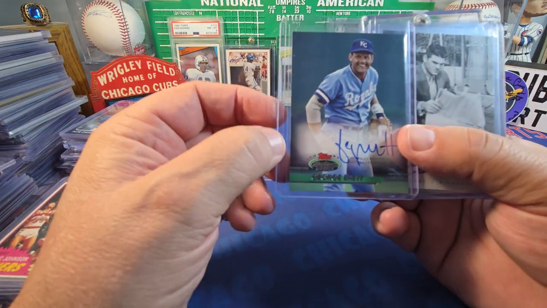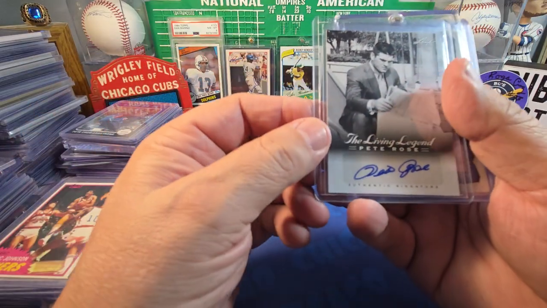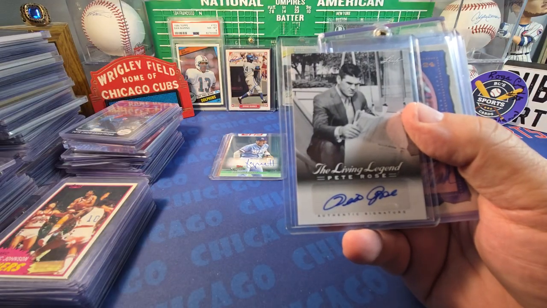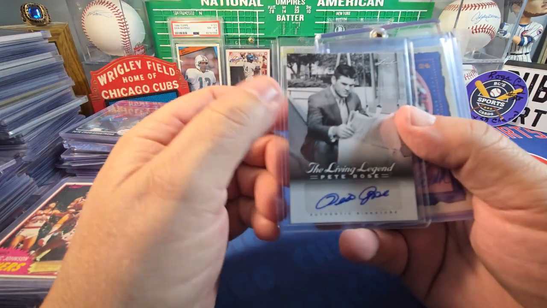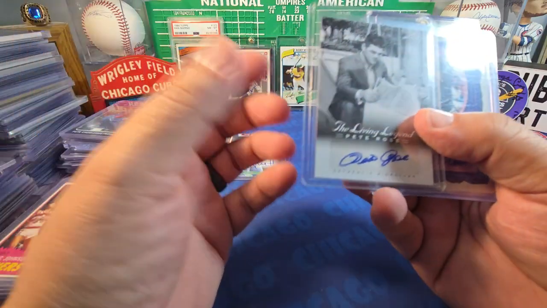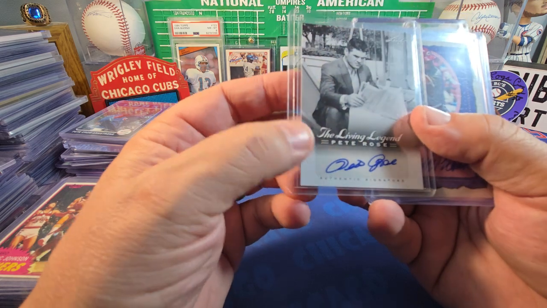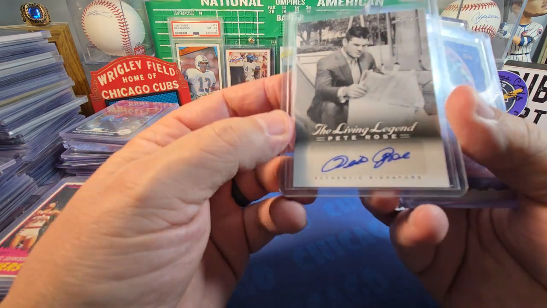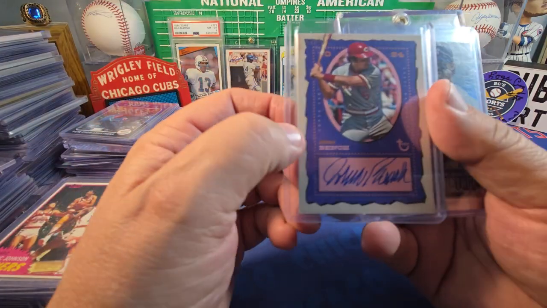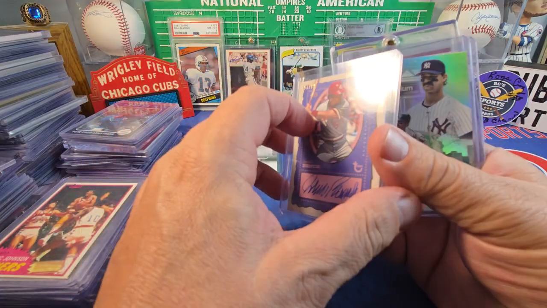I may start a PC of George. He's just a great player, Hall of Famer. Pete Rose, I got this from Adam's Card Closet. He was doing a mystery auto auction or whatever, where you buy a spot for $30 and you get a Hall of Fame autograph. So I got this Pete Rose, living legend, awesome. Rest in peace, Pete Rose. Got this in a break. Johnny Bench. This is a modern card. I can't remember.